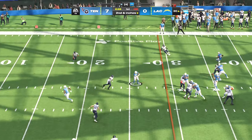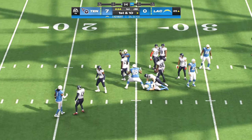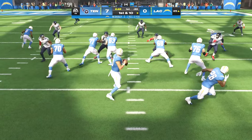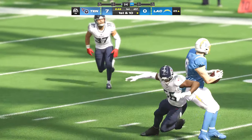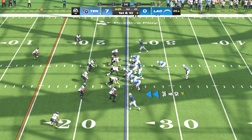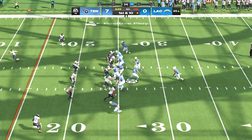Justin Herbert looking to pass. Short throw to Disley. A gain of 5, good enough for the first down. We got to like what you're seeing from this offense here on the first drive. A nice, sustained series to begin the game, and it will continue after picking up another first there. Would you say the word methodical comes to mind? I love the execution. I love what they're doing on this drive. They're controlling the ball, controlling the game, controlling the clock.